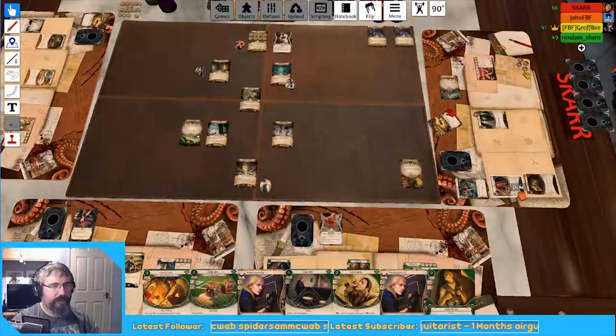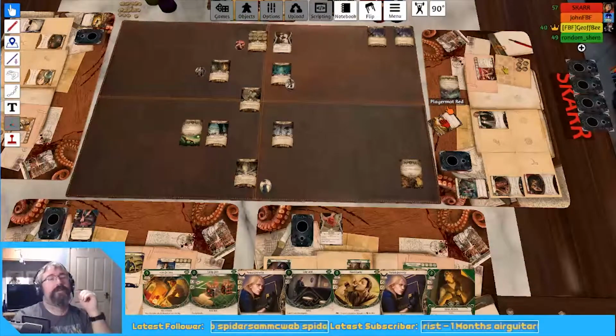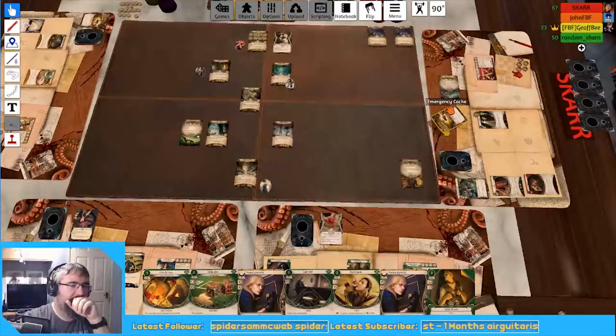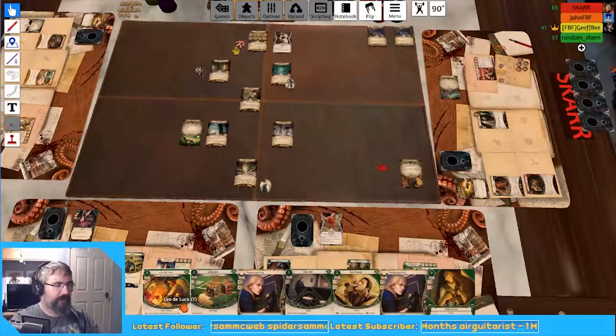Oh, sorry, not resources, that's emergency cash, Geoff. Yep. And you take 1 damage and 1 horror from that. Okay. Or you can give it to Duke, because Duke can also take some damage for you. No, not killing the dog. That's your turn.